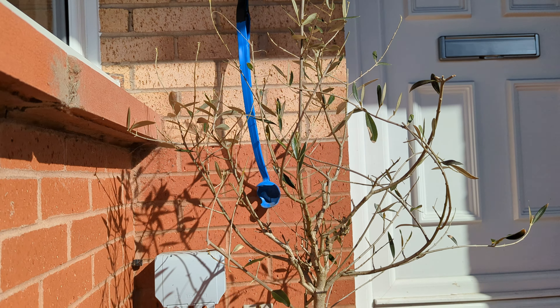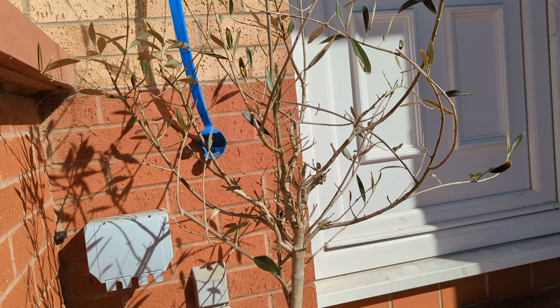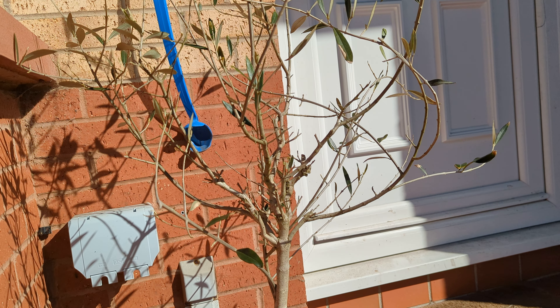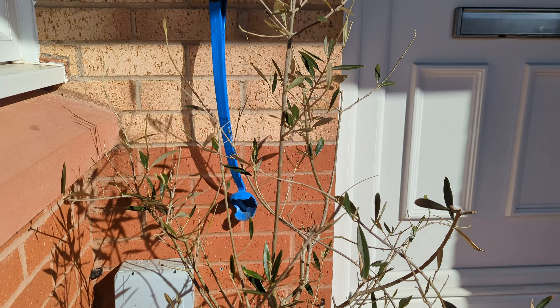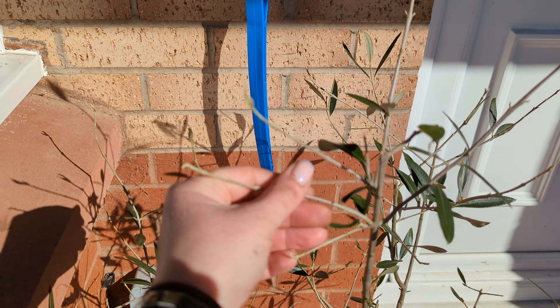Fruit-wise we've never had fruit from this. I know that olive trees do best when they've got a fellow olive to help with cross-pollination, so I might look at getting another one to see if we can get it to fruit. They are pretty difficult to get going in the UK and get fruit from, but I'll certainly do all I can. It's very pretty though.